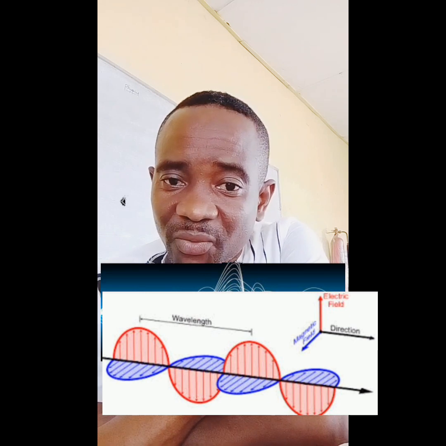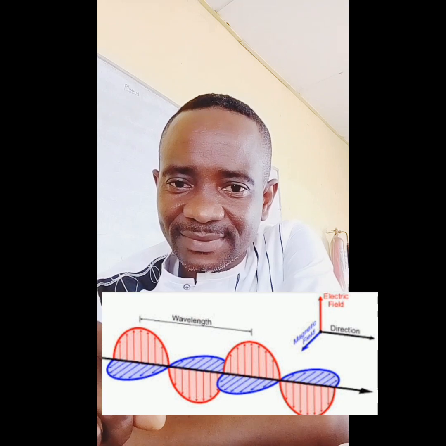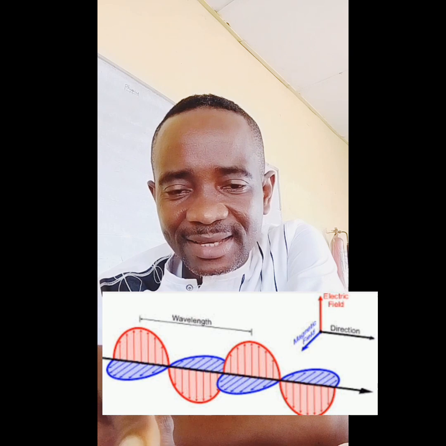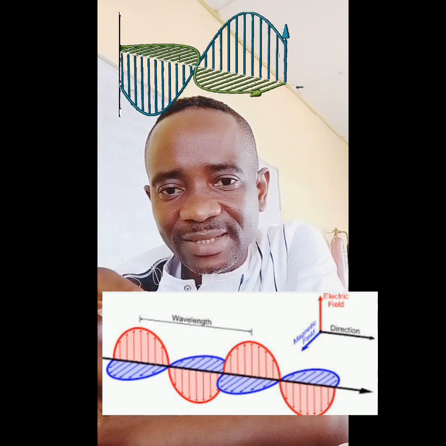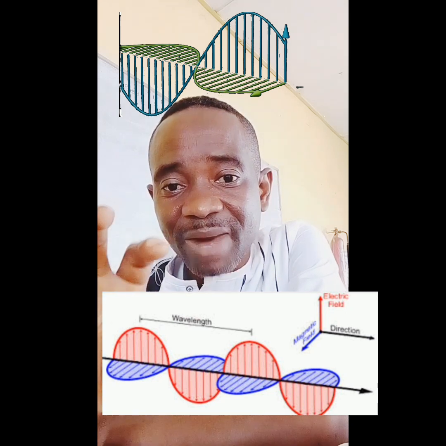Do you know what keeps your fan rotating? The fan blade. It is not only the electricity. Without the magnet inside the fan, there will be no motion. There is an interaction between the electricity generated and the magnetic field inside the fan, and that produces a momentum that keeps the fan blade rotating. This is an example of electromagnetic induction. So an electromagnetic wave has to do with two fields, the electric field and the magnetic field.